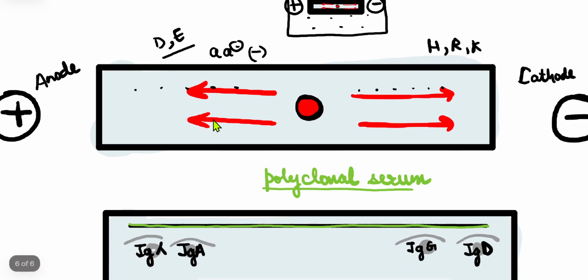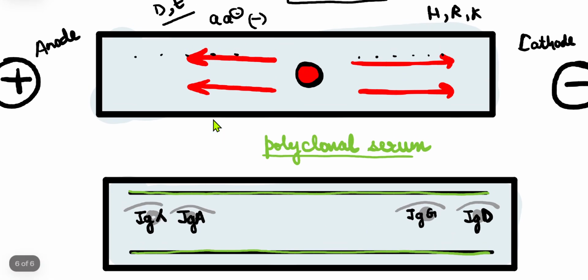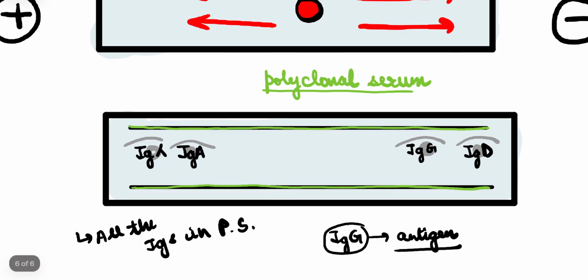After a certain period of time, we will stop applying the electric field, and afterwards we are going to make troughs, or lanes, parallel to the place where we added the antigen. This was the central well from where the things have already diffused. Now in these lanes we are going to add the polyclonal serum. The polyclonal serum will be added on both lanes, and it will automatically diffuse into the whole lane. Polyclonal serum is that which is receptive to many different kinds of antibodies.